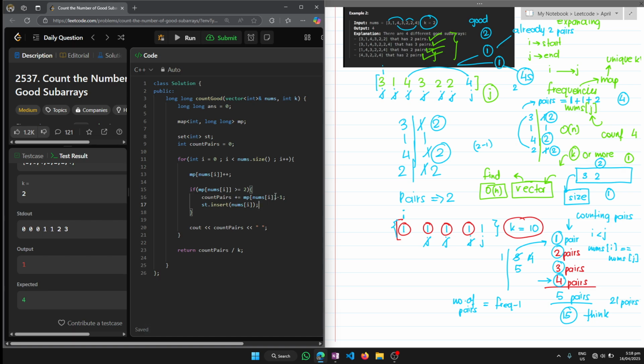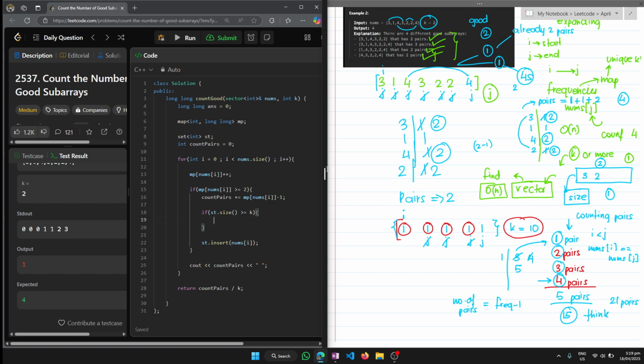And acha, before insertion, you need to check if there were already k things present. If st.size is greater than or equal to k, then what you need to do depends, right? I had two pairs, that is why I added an extra one.